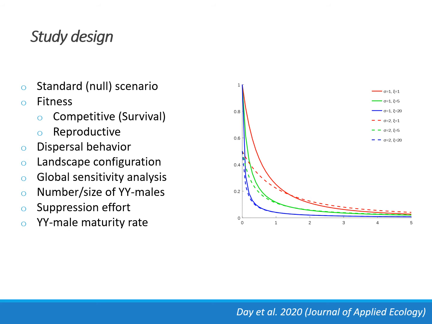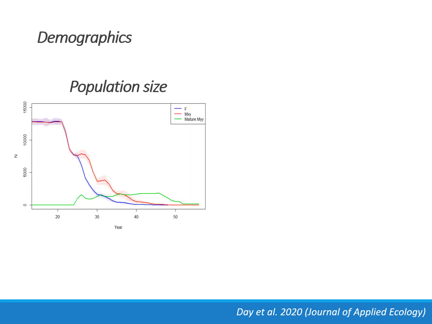So we'll jump right into results. And the first thing I want to show is this null scenario where fitness is not affected, and this follows as closely as possible to the management plan that's ongoing in Sullivan Creek. And what you're seeing is that about year 23 or so, we start electrofishing suppression, and then about 3 years later, we start YY outplantings, and that's where you see this split in male-female, and you see just a quick decline in the population until around year 40, year 45, but in reality it's somewhere around between years 20 to 25 that we generally would see brook trout going extinct.